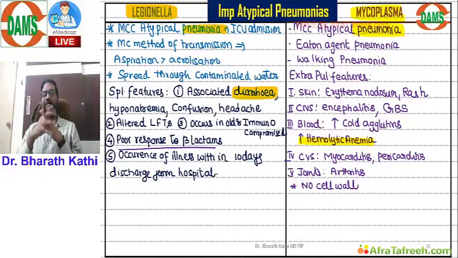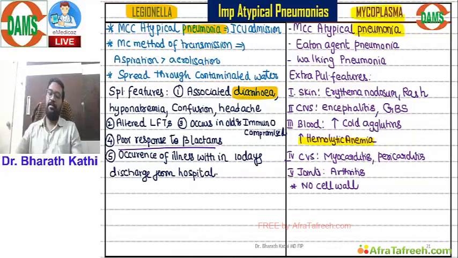And because these are atypical pneumonias, even seeing the organisms in sputum gram staining is very difficult. And culture will take a lot of days. Before the culture report arrives, the patient generally will not be there. Either he will be discharged or he will be dead. So that's why, be it Legionella or Mycoplasma, we don't depend on gram staining, we don't depend on culture. Because there is no cell wall in Mycoplasma, you cannot do gram staining. In Legionella, these are atypical pneumonias. You cannot get those organisms in the sputum sample.